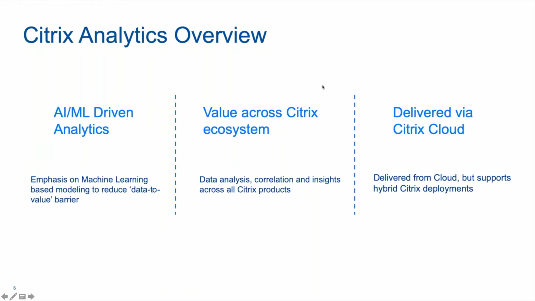In terms of the second pillar from our strategy perspective, it is not just limited to one given product. For example, as it relates to security analytics, we are getting events from quite a lot of products across the Citrix portfolio so that we can provide you a comprehensive view of the normal baseline of your users. At the same time, we can help you detect the early indications of anomalous behavior, right?